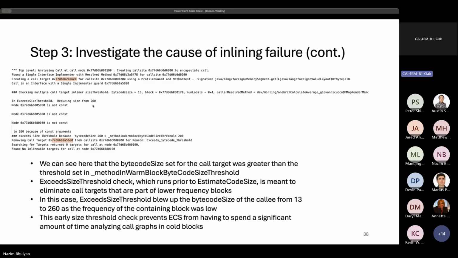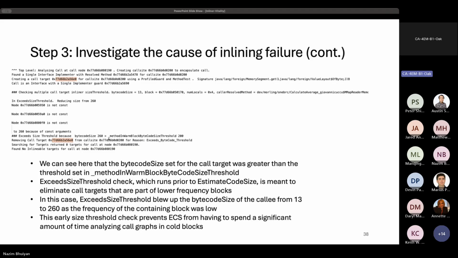So what exceed size threshold does is it takes the frequency information of the block containing the call, and it can blow up the size of some call site because it thinks that it's not worth analyzing down this call because it's not in a frequently taken enough path, and therefore it will exceed the size of 200.